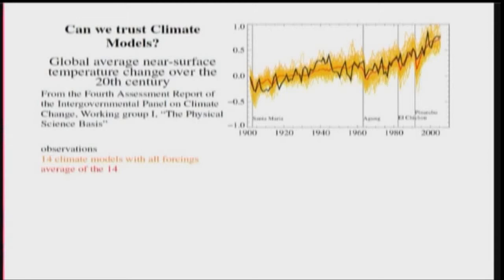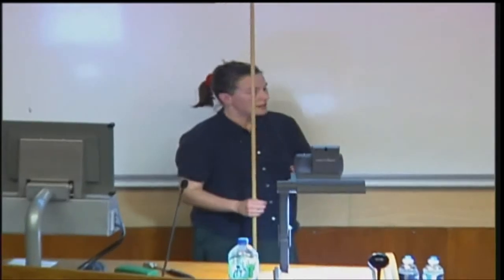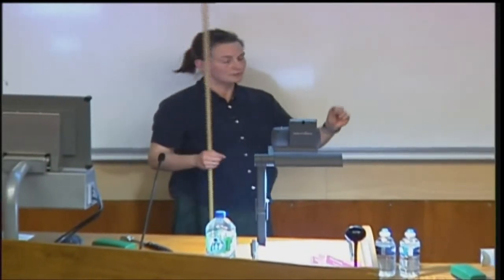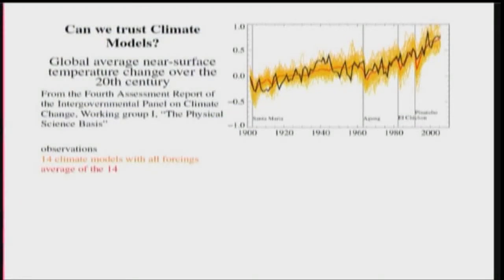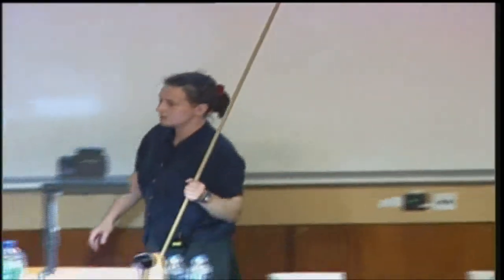The black line is the observed temperature over the 20th century, and none of the climate models are doing exactly what the black line does, and they never will, because as Lorenz, the famous meteorologist who described chaos theory, predicted, these predictions are chaotic. You can predict the average of what will happen, but you can't predict exactly where it's going to go. So these climate models are predicting that, on average, the temperature stayed about the same over the first half of the 20th century and then rose. But the exact day-to-day variations are just not predictable. And they are following approximately what the observations of global temperature do.